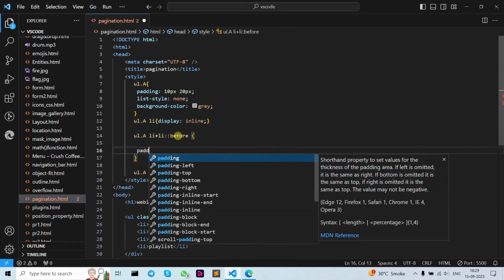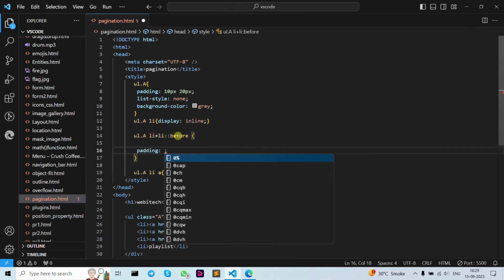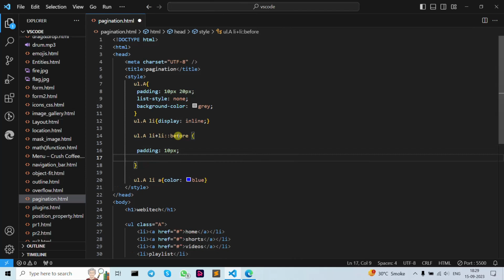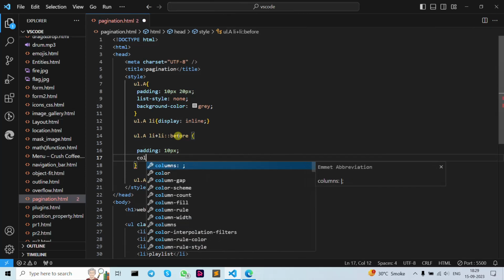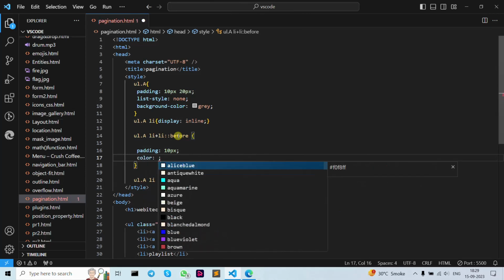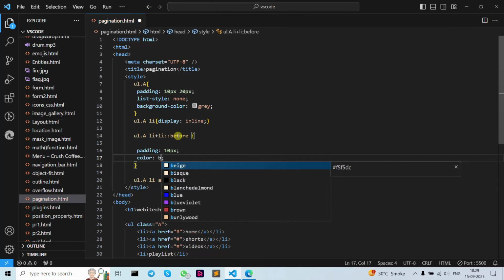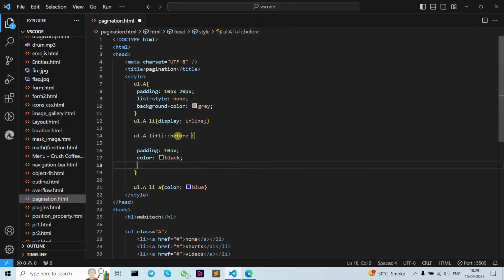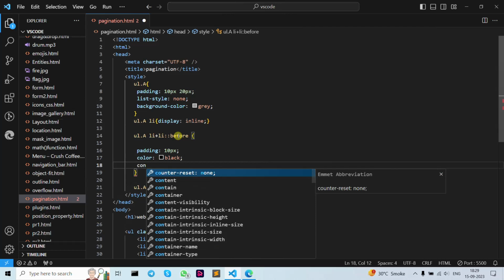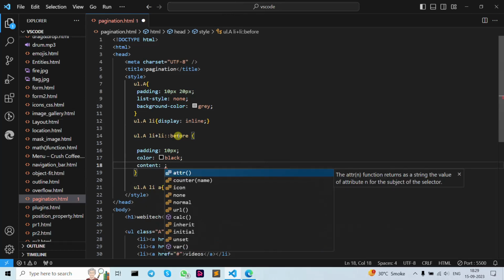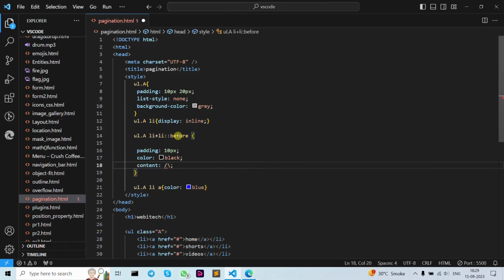Then I'm gonna write down here padding 10 pixel. Then I'm gonna give the color black. Then the content as a slash.